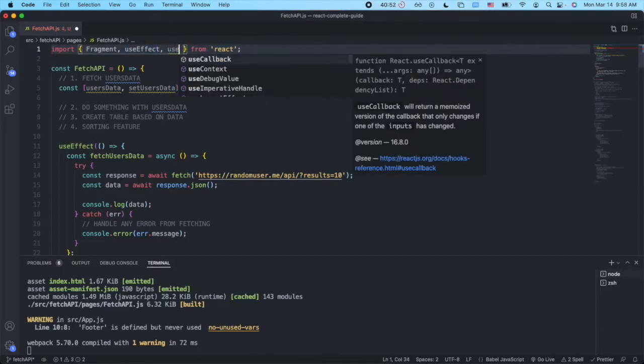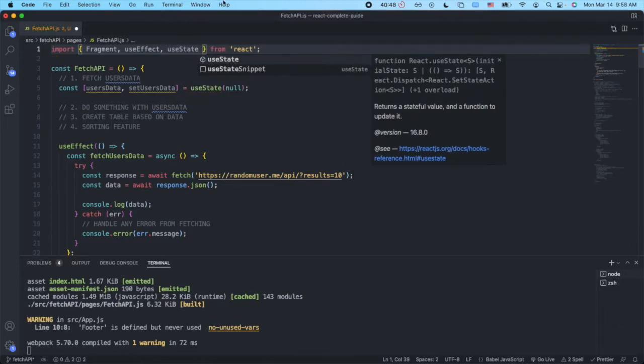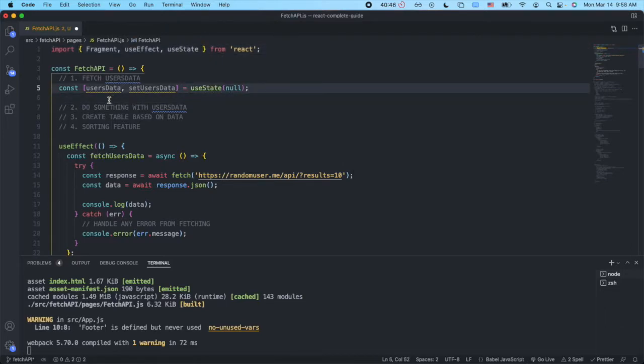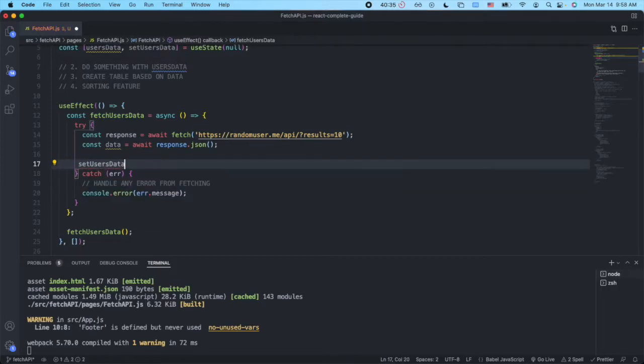I need to import useState; I don't know why it couldn't import automatically. After I got the data, I know the results property is what I need, so I just set users data to data.results.